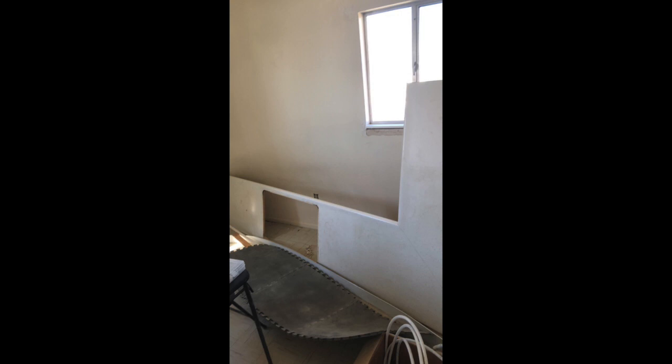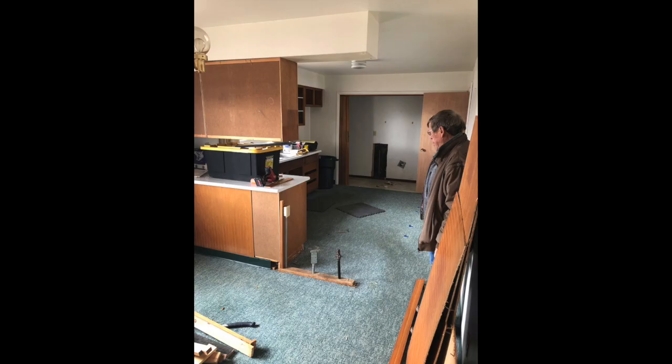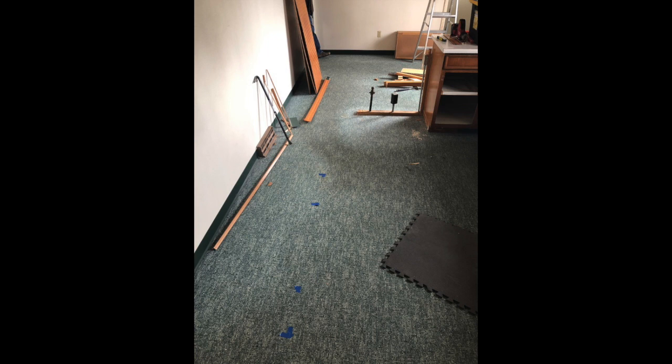That's the old counter that we got out of the kitchen. And then here's a walkthrough of the kitchen. This is the first day. Just moving a few things in, got that wall out of there. And then this is us with the blue tape on the floor there, marking out where the new range is going to go with the side cabinets, just to see how we feel about it before we press forward with it. And then obviously we ended up liking it and moved forward.